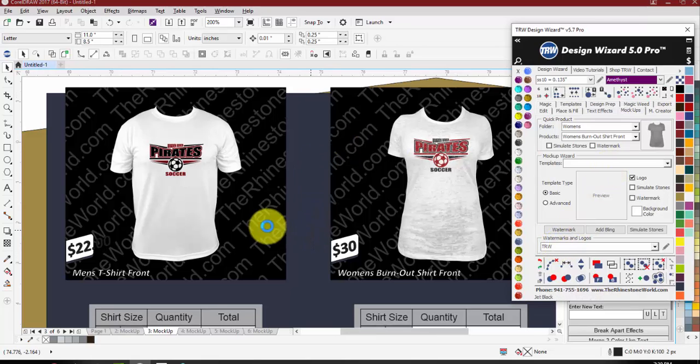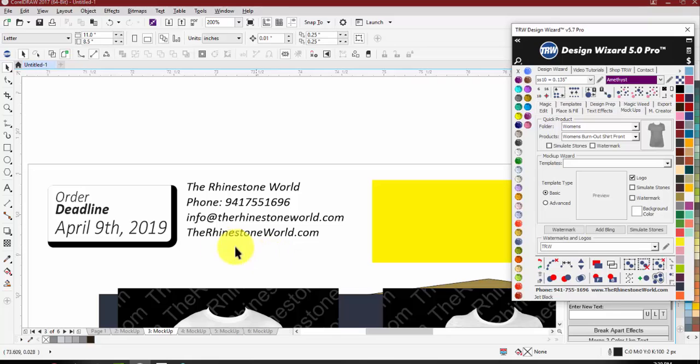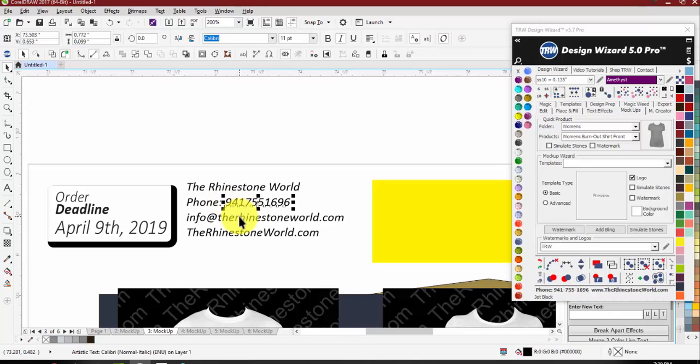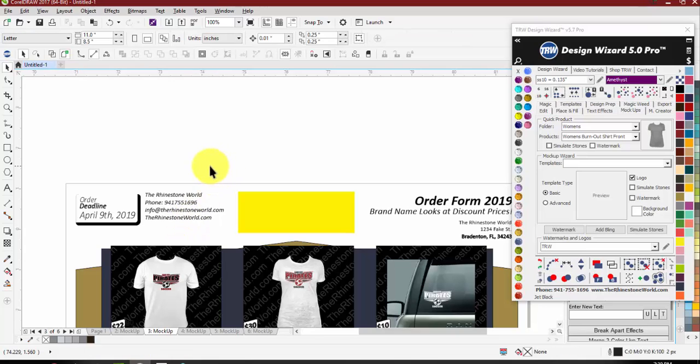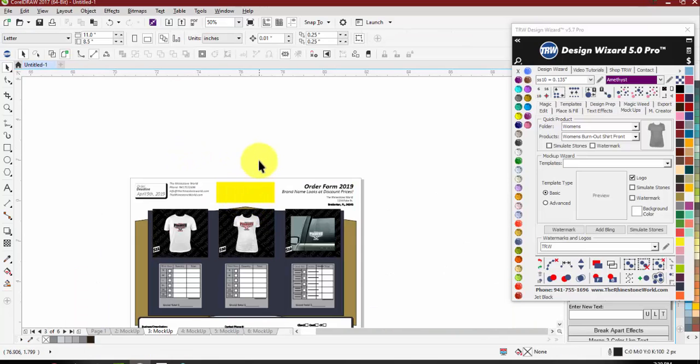So what Jerry was asking is on some of these mock-ups, you're gonna have all those spots for you. So the company name, the phone number, the email, the website, everything on this page. So if you don't have those and you don't want those to show up as just, it's gonna show up as email or phone number, you know, just the word email. So then you're gonna have to go through and delete those out.